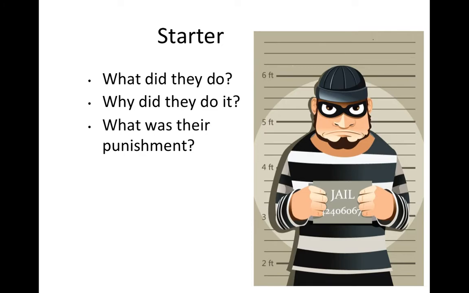Why did they do it? And what was their punishment? So have a look at yours. I'll tell you about mine. First of all, the man falsely claimed to have OD'd. He then spat on a policeman and peed in the police van. Okay, why did they do it? Well, he'd just been arrested for an ongoing investigation for criminal damage, and the punishment was £250 compensation to the policeman and 12 weeks in jail.